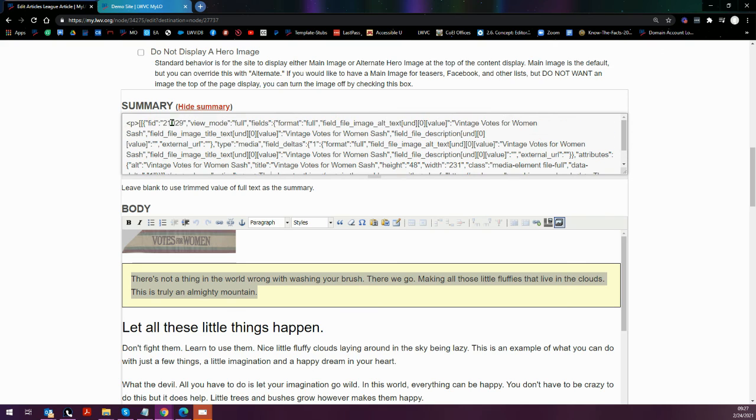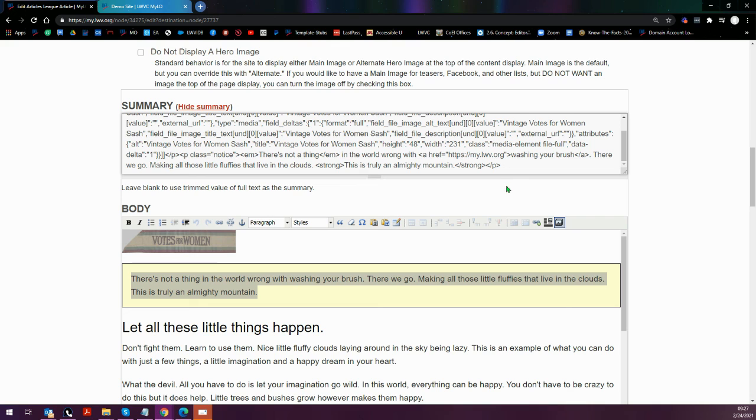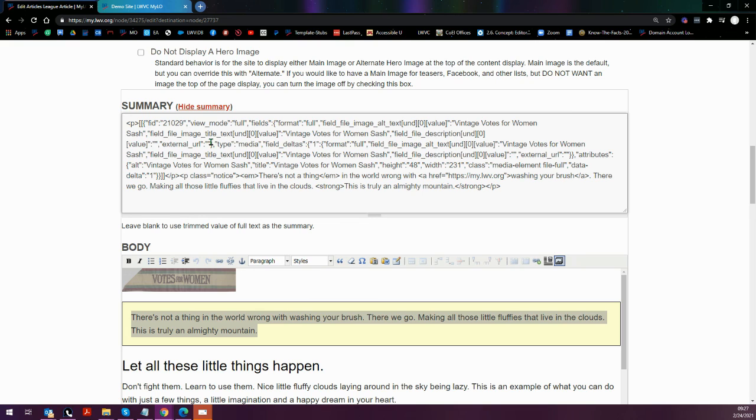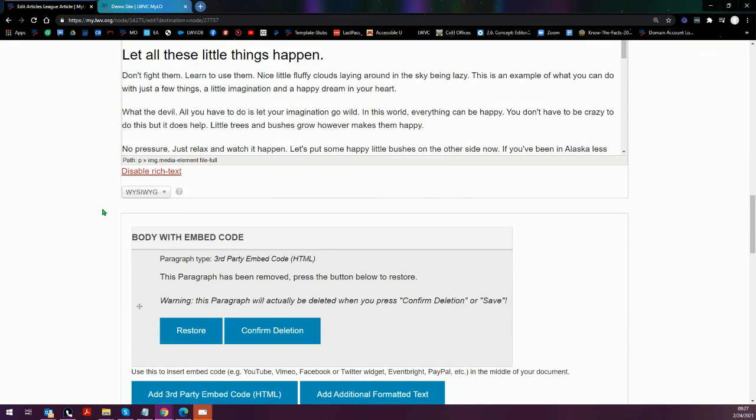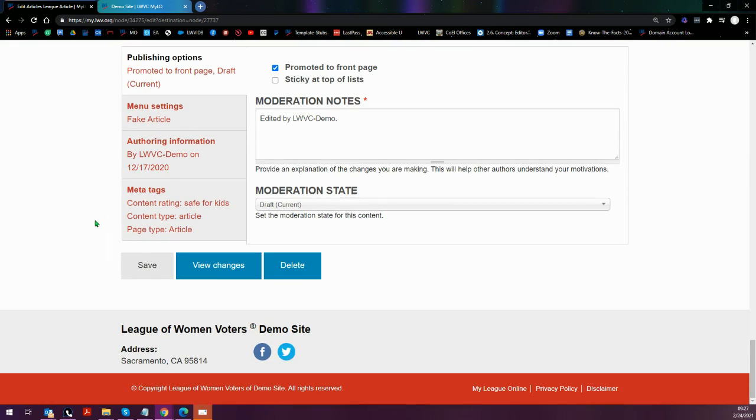But in this case, when we have the HTML tags there, it won't make a difference. So now we used the Wysiwyg editor to create this HTML version of what we'd like to see. So let's go ahead and save our changes.